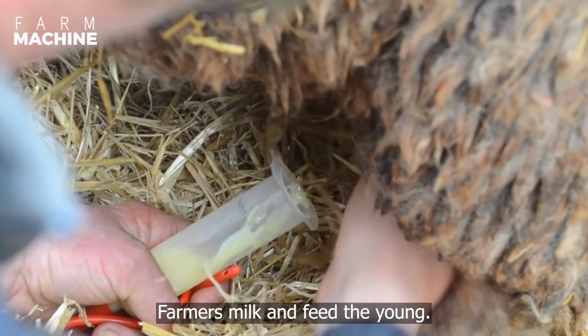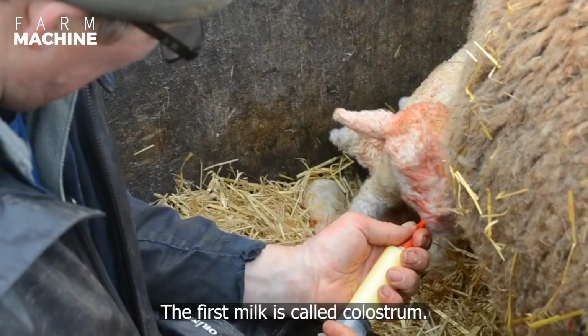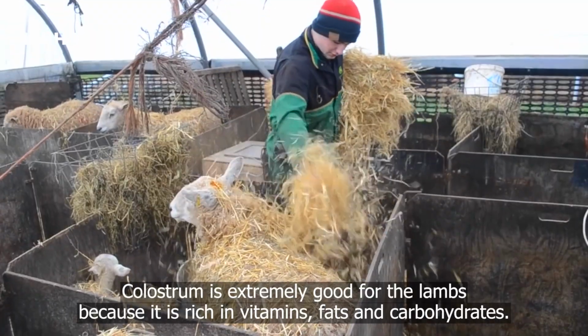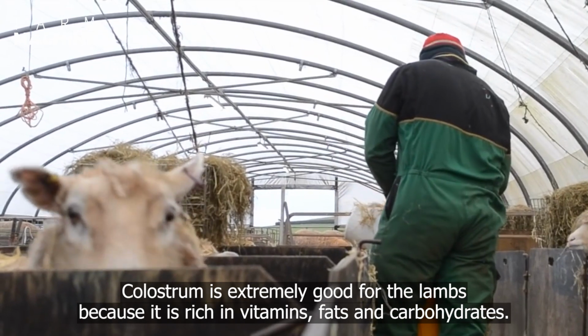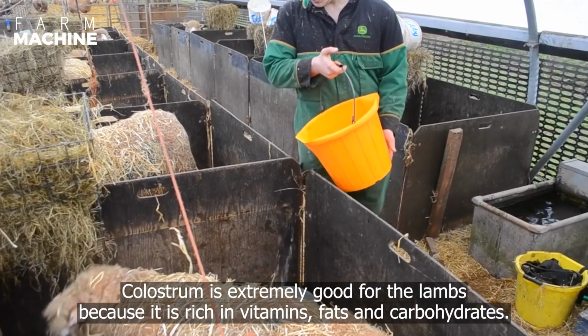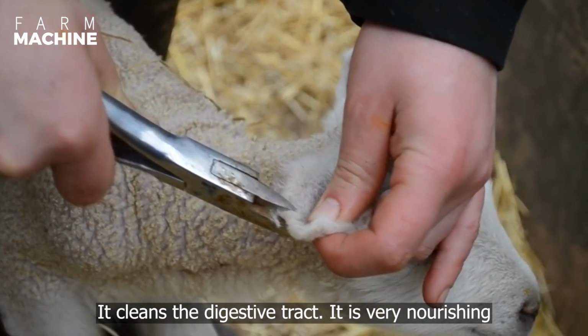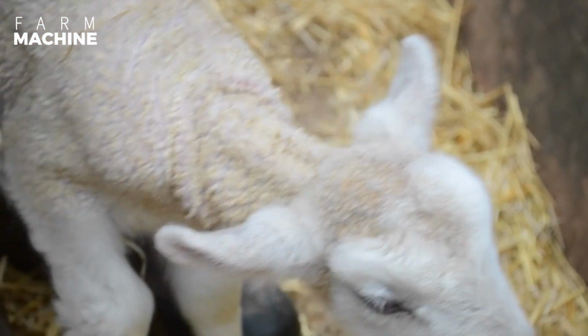Farmers milk and feed the young. The first milk is called colostrum. Colostrum should be taken within a few hours after birth. Colostrum is extremely good for the lambs because it's rich in vitamins, fats, and carbohydrates. It prevents disease. It cleans the digestive tract and is very nourishing.